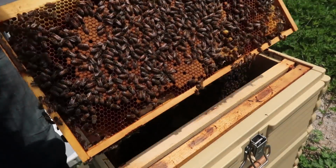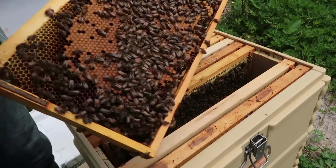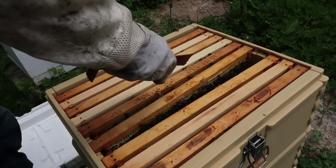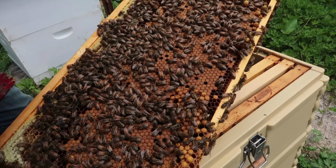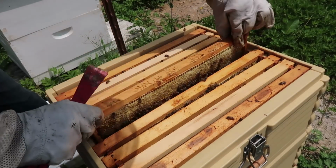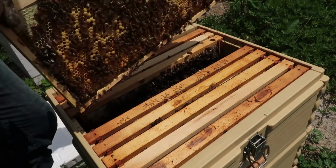But I don't know, maybe it was a bad supplier, because look at this. This beehive came from a package, and look at the difference. What a disappointment on the other packages. So I'm just going to put another box on top of it. Look at that drone over there. Now imagine all these bees are going to hatch. This is beautiful. I can't believe how amazing this beehive is. This is a packed beehive.